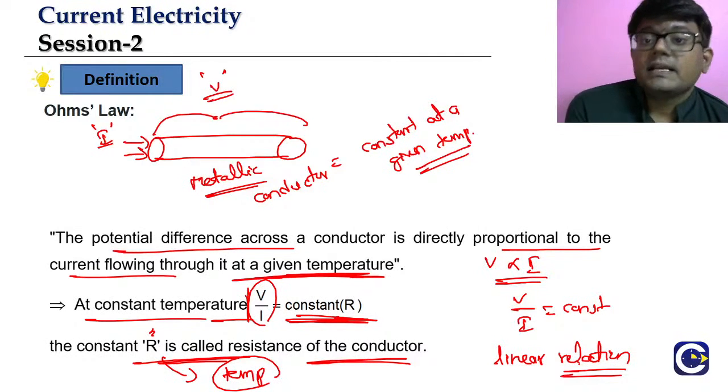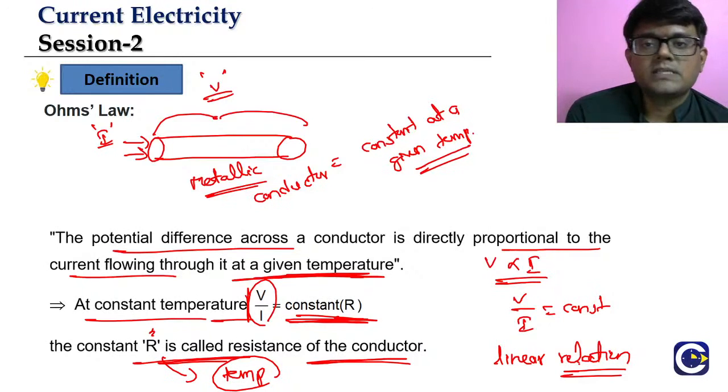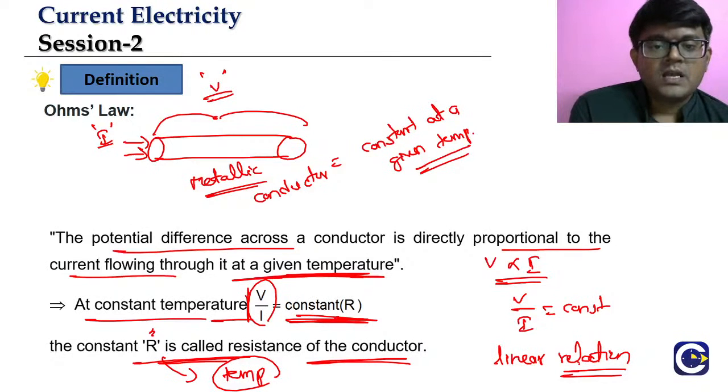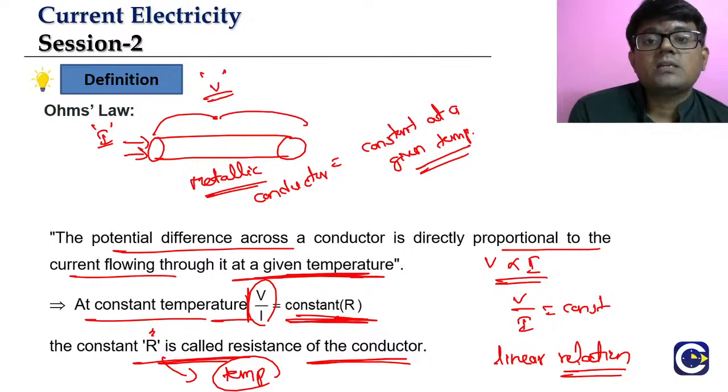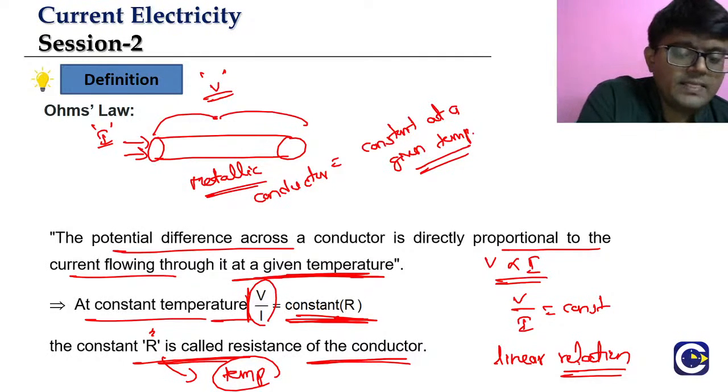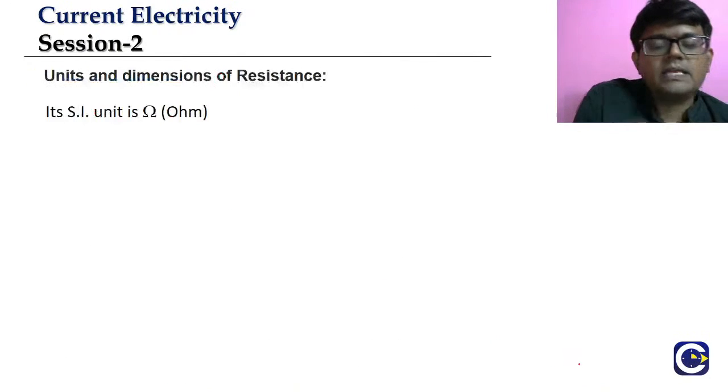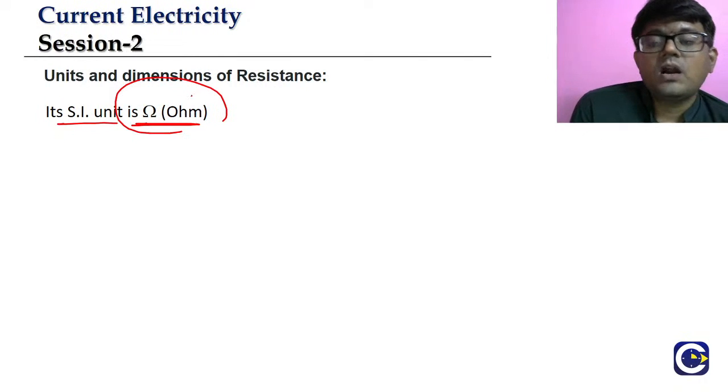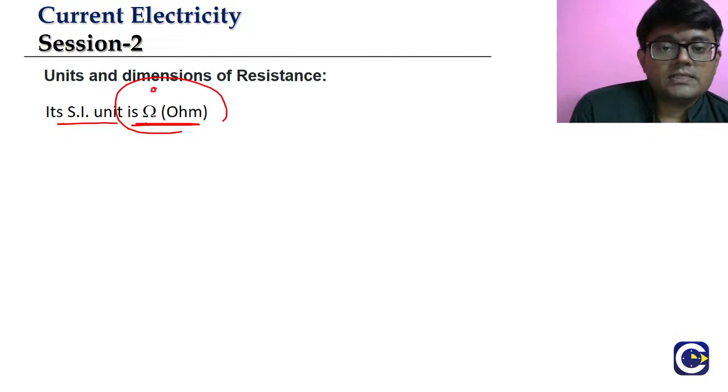What is it? Resistance. So whenever we are having a new physical quantity, right, first thing we should know what is the SI unit of the physical quantity, and if there is a popular CGS unit, and what is the conversion between them. And we should also look at what is the dimensional formula of the particular physical quantity. We are talking about the resistance of that metallic conductor. Okay, so what will be the SI unit of the resistance?